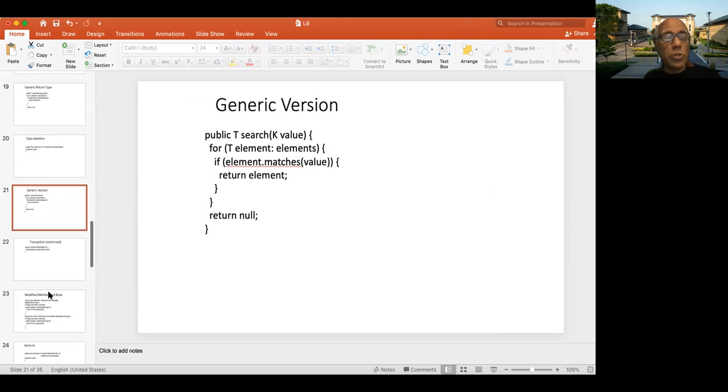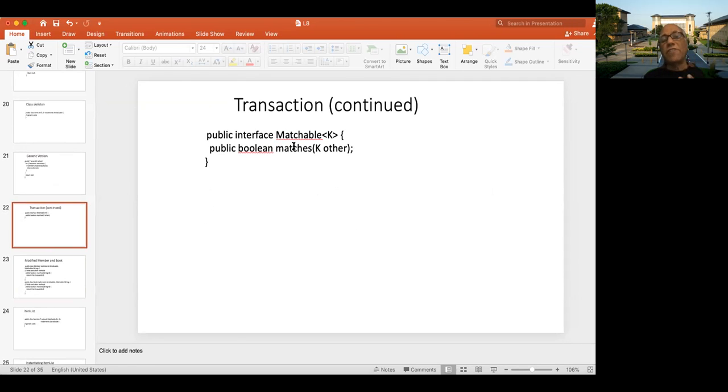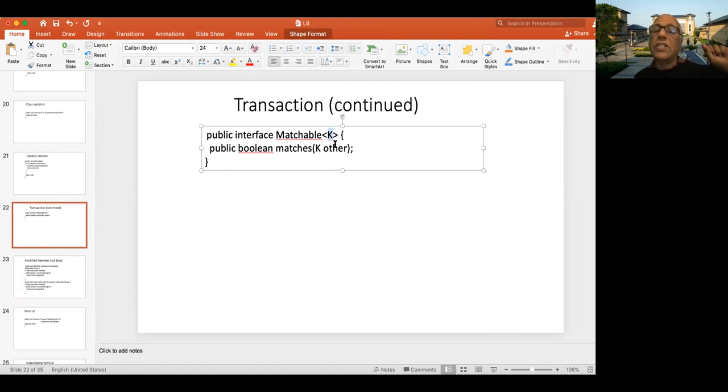So what we are going to do is, we have a custom interface called matchable, and it has the type of key. It will check whether an object that you give has this key as the key.